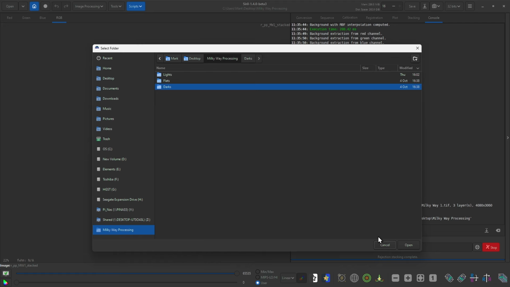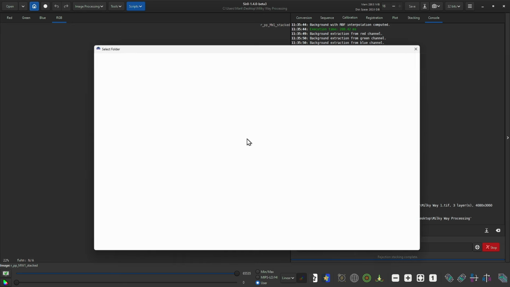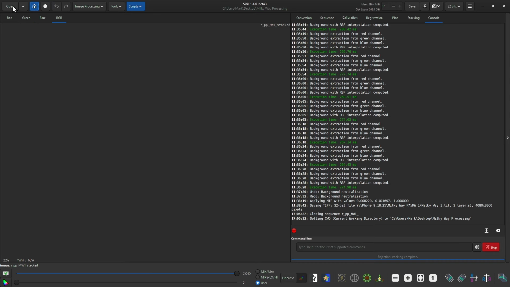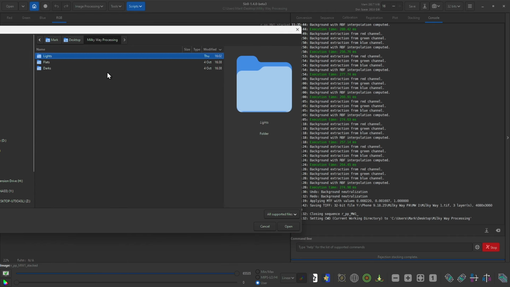So if we go back to the home directory, all the files that Siril is going to create, and Siril is going to create a lot of files, are going to be put into this home directory. So if we wanted to, we could make a new folder and call it something like Siril processing, but I'm just going to leave it here for now. Another thing about the home directory is if you were trying to open a file, then it automatically opens up into the home directory, which is kind of nice.